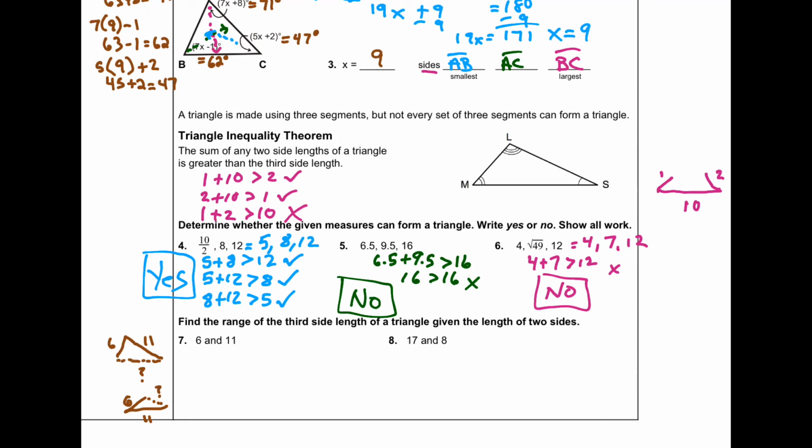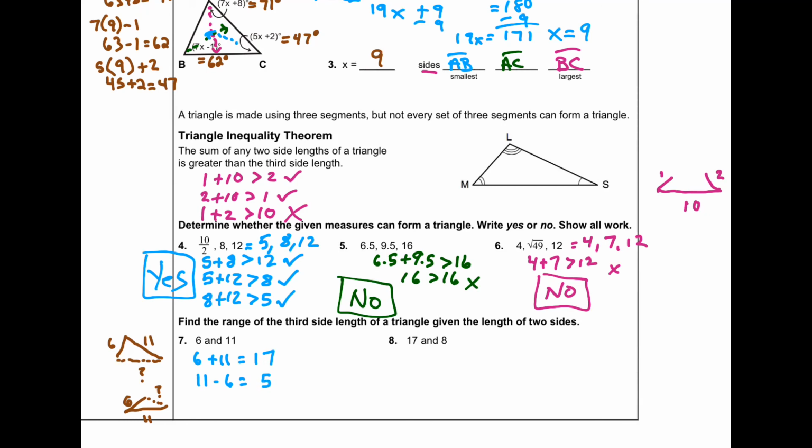All you've got to do is add the numbers and get 17, and then you want to subtract the numbers. When you do this, you always want to make sure that this number is positive, because distance is always going to be positive. If you do 6 minus 11, you're going to get a negative number, but you just want the positive form of it, which in this case will be 5.